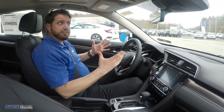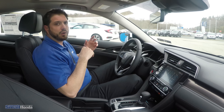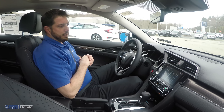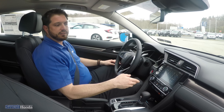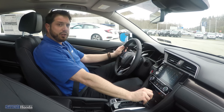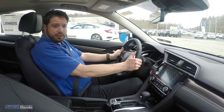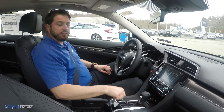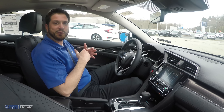Your basic features are going to be the same for the touring model. You're going to have your HomeLink system on your automatic dimming mirror — that's good for the garage door openers at home. You're going to have all the nice features: the leather interior, of course, with the heated seats for the driver and passenger, the leather-wrapped steering wheel with the leather-wrapped shifter knob. You're also going to have the sport shift paddles so you can shift up and down in gear. You do have the drive and the sport setting.